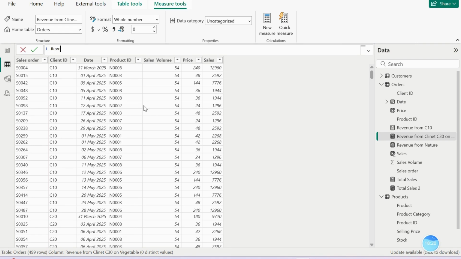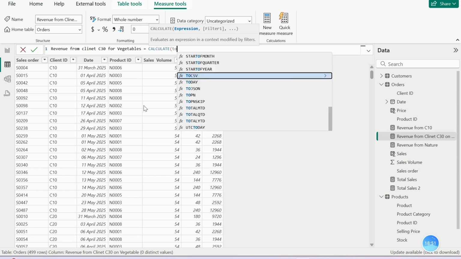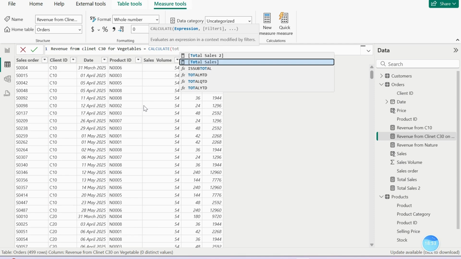Let's get the revenue from client C30 for vegetables. CALCULATE the total revenue.